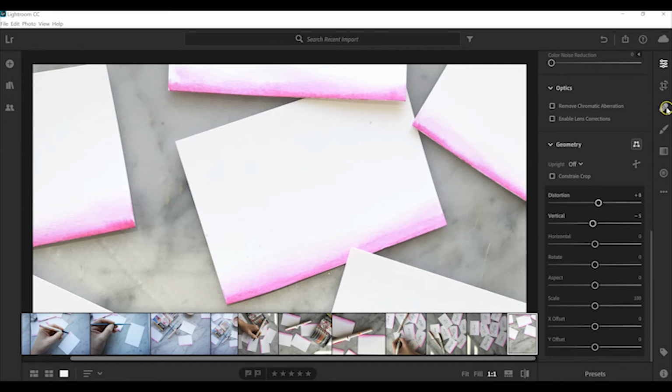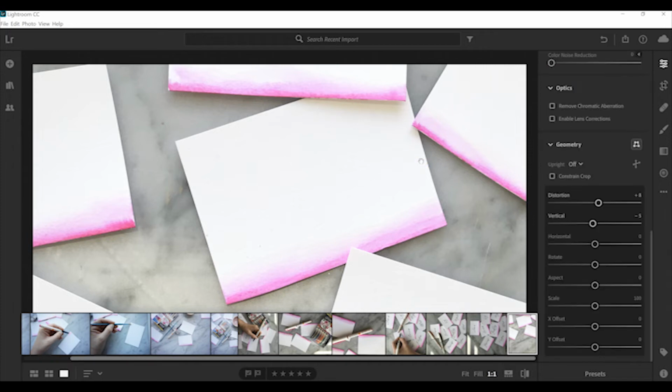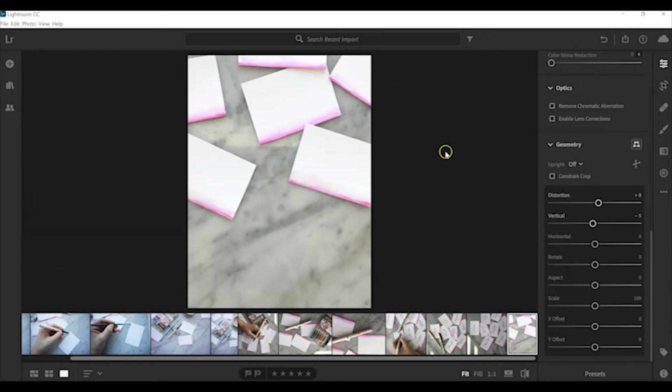We could do something similar up here on this little guy, and it's totally gone. So I love that tool as well. It's not as robust as Photoshop, where you can do full-on editing and things, but it's got some of those quick editing techniques that you might want to use.